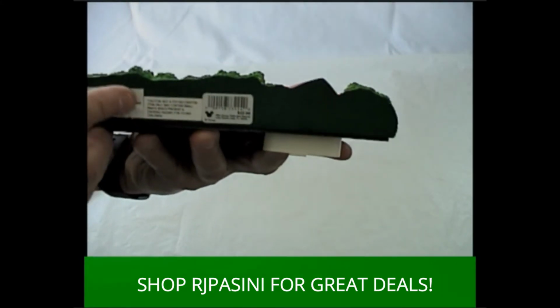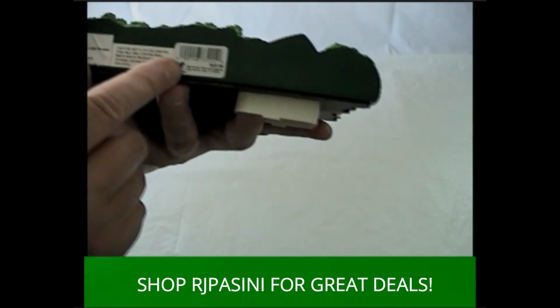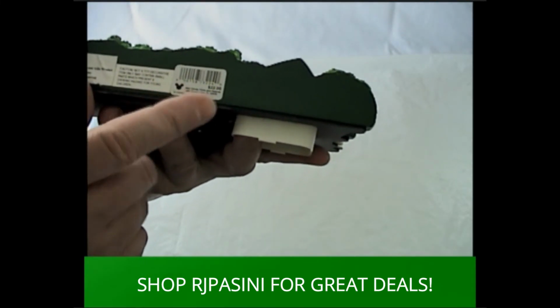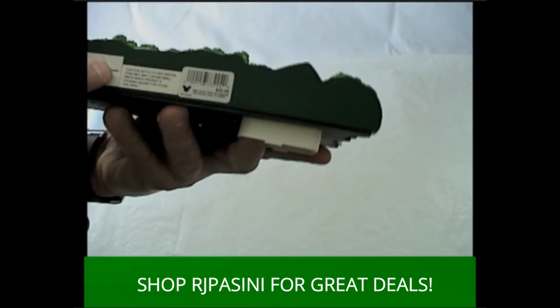Here's the price on it originally, back when it was purchased. It was $22. I'm sorry, I'm missing my glasses. I didn't even see it well. It's $22. It was purchased back then.